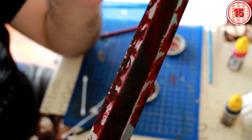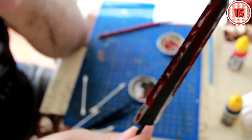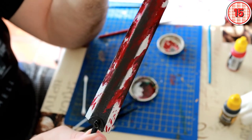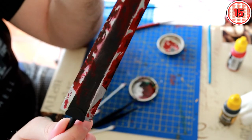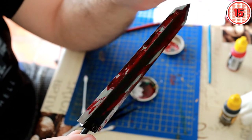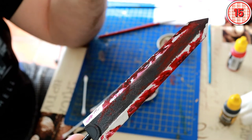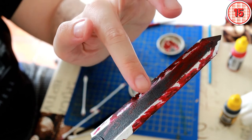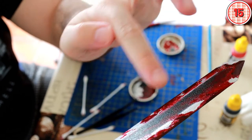Okay, so finally we have our final result. Let me back up a little bit. There you go, both sides are done, painted. The blood, I think it looks a lot better than it did before. I tried to put some continuation between both sides, so you can see that the blood is running from this side down, and the same way on the other side.